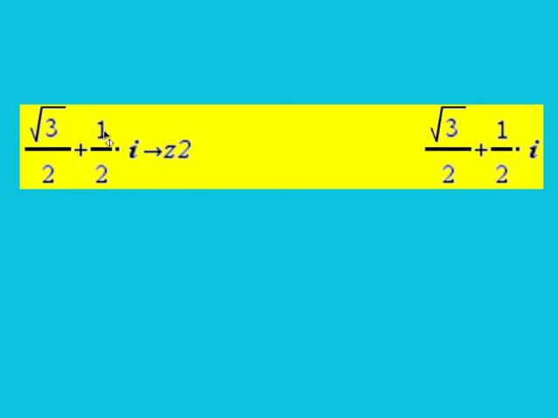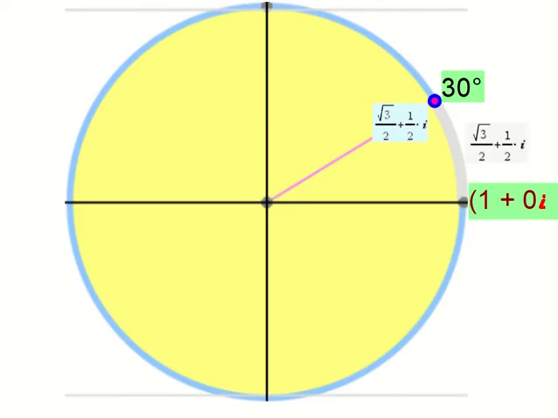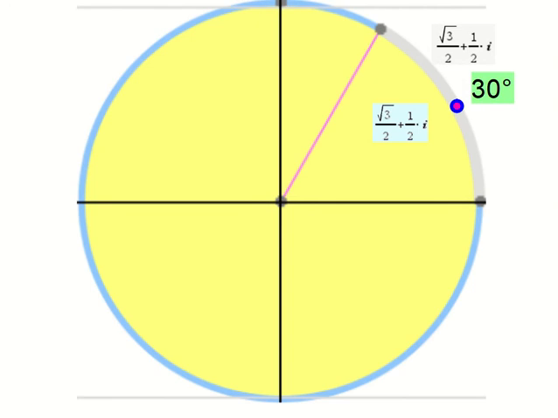So I'm not having to type this in for Z2. I'm storing it in the calculator. So as I store it, now I use it. So when I have this point times this point, it gets me to this point. So what I'm actually doing is rotating only 30 degrees. So I'm multiplying by radical 3 over 2 plus 1/2 i.